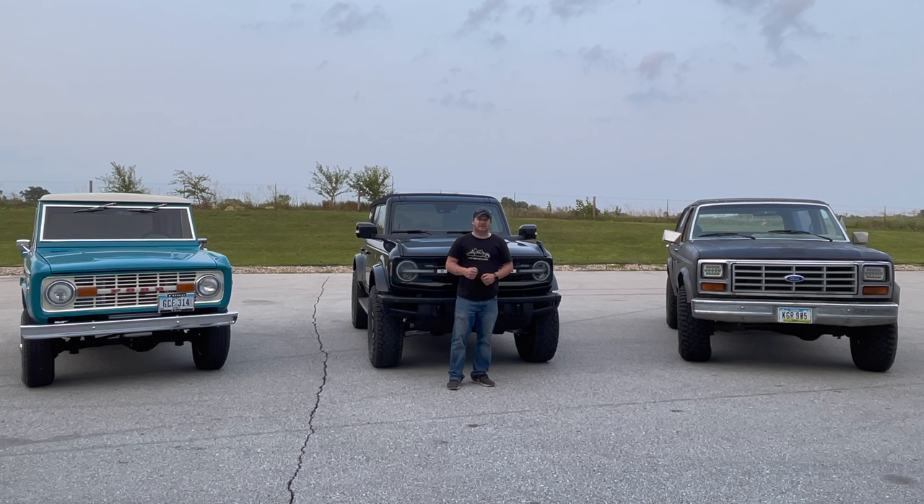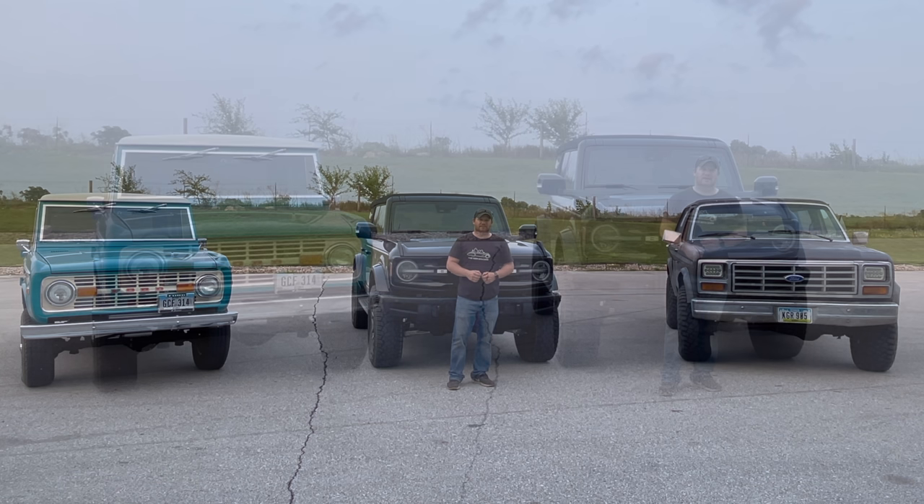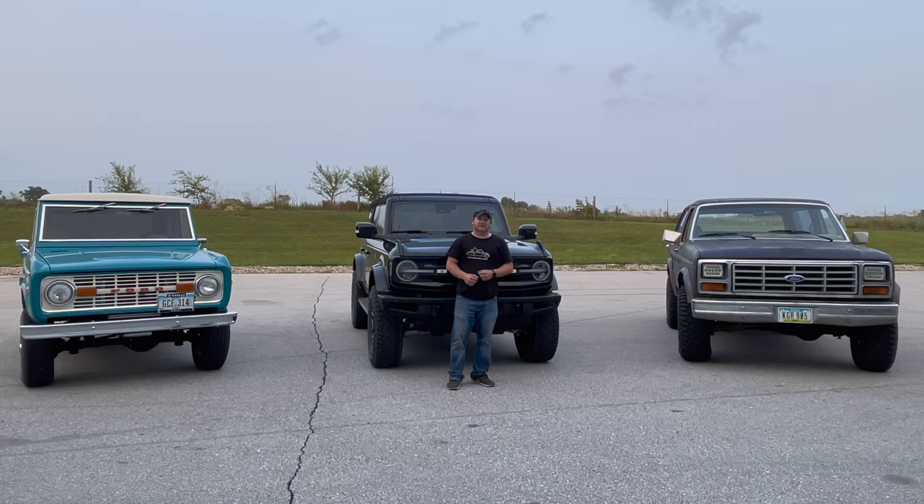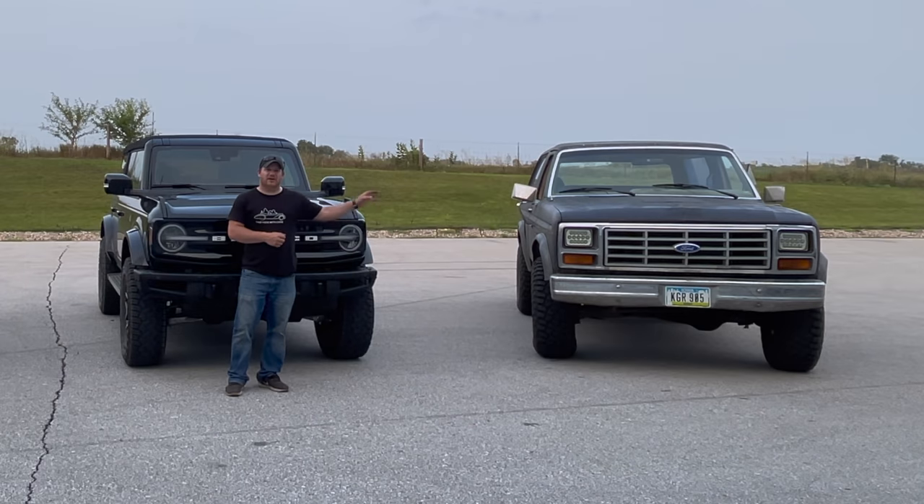I'm Steve from This Week With Cars, and today I'd like to take a look at the 2021 Ford Bronco. The very first Ford Bronco, similar to this one, came out in 1966. Very quickly, only on its second generation did the Ford Bronco get quite a bit bigger, and it stayed that way all the way through the fifth generation, ending in 1996. So it's nice to see that this sixth generation has carried on the large Bronco look.